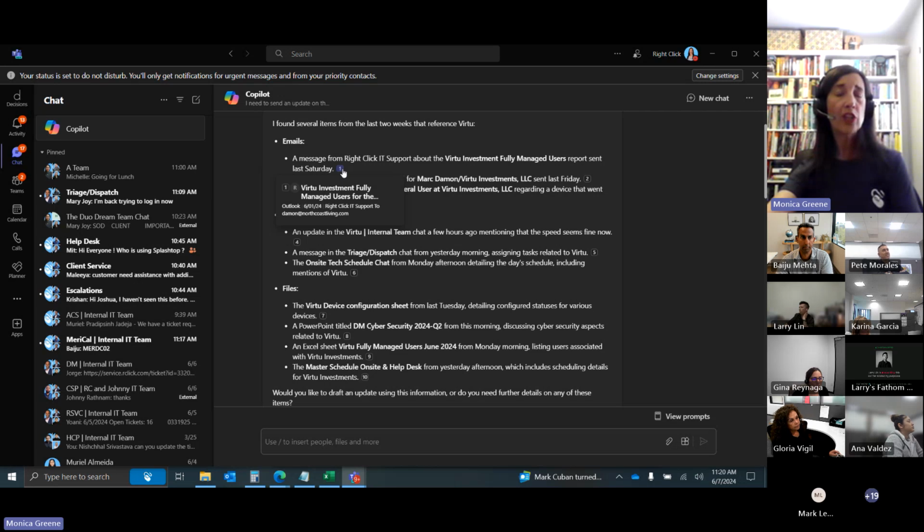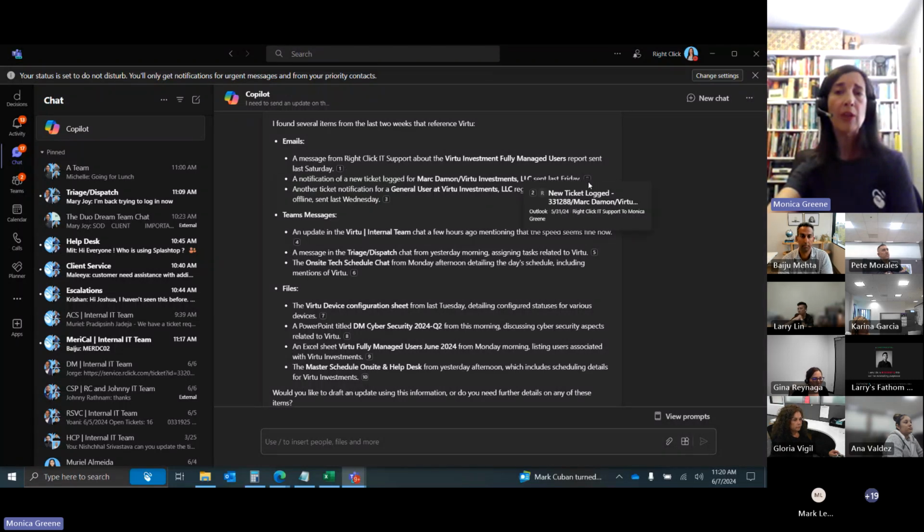So if I wanted to go to that email from this bullet point, I can click and it'll launch me into Outlook, into that email. So I've saved a lot of time right away. I like that it puts me right into the other app if I need to get there.